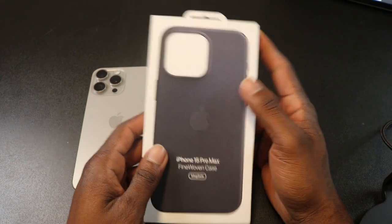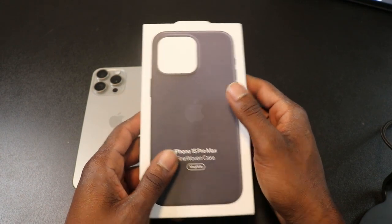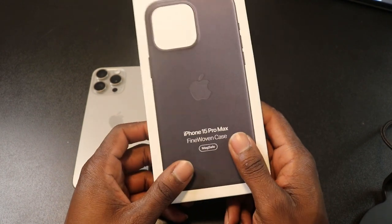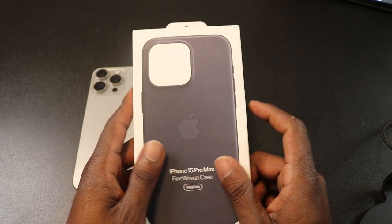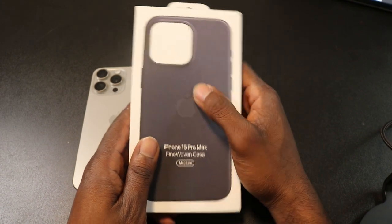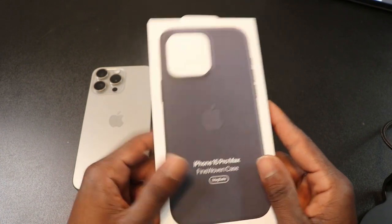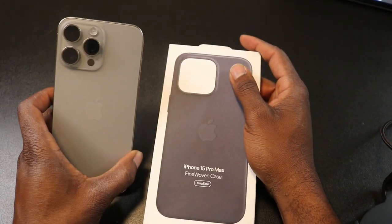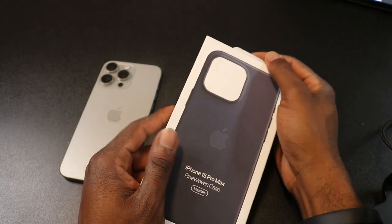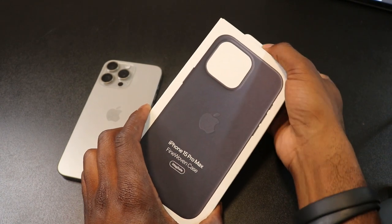Tab nation, let's see what all the hype is about. You're basically gonna get an unboxing experience similar to the leather case Apple had last year. Shoutout to the people who still use a 14 Pro Max and adore those leather cases. My wife told me it felt like suede — if you're from Jamaica and you wear suede clocks, it has that suede feeling. That's what she told me. I haven't opened it yet — nothing too special about the packaging, just a box. Let's pull it out and have our own verdict.